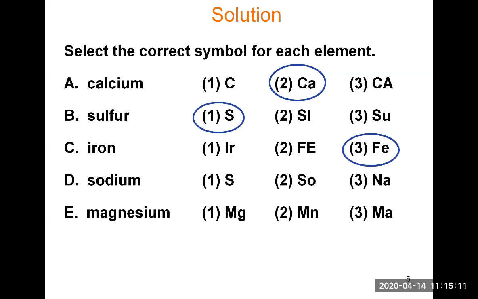As a French speaker, the symbol here is meaningful for me because iron is said fer in French, which is F-E-R, and so that's easy for me to remember. But for you, you can see that iron has a symbol that is not coming easily from its name, so you have to learn that one. Sodium, we said earlier, it's Na, and this is really one you want to remember. Magnesium is Mg and not Mn or Ma.